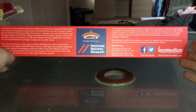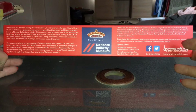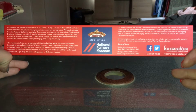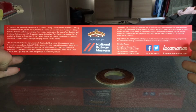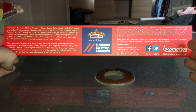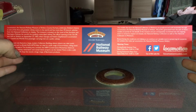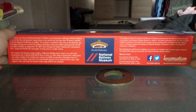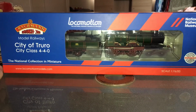Okay, so here we are. This is a very special one from the National Railway Museum, Locomotion models. I think I got this for £144 after VAT had been removed. This is a loco I've wanted for years. The original run sold out. They announced this run and I immediately pre-ordered one. So as you might be able to guess, this is the City of Truro.